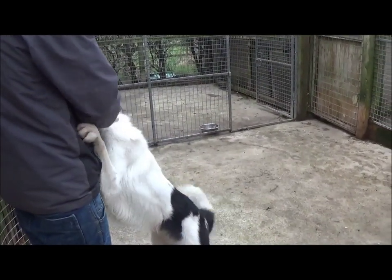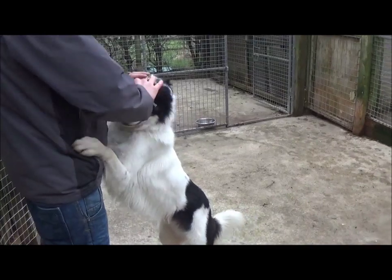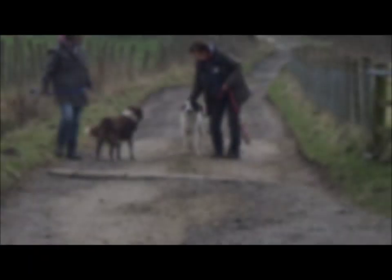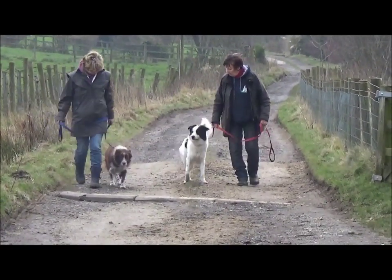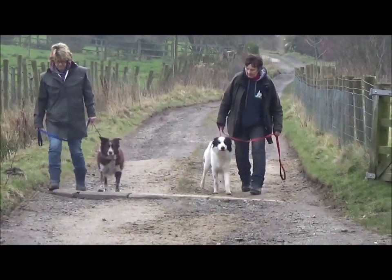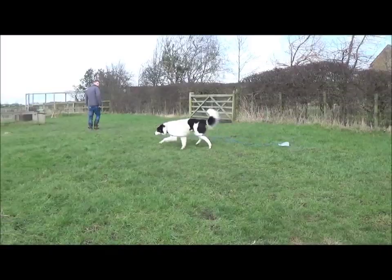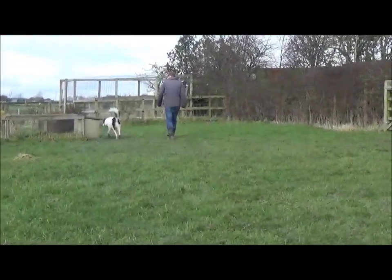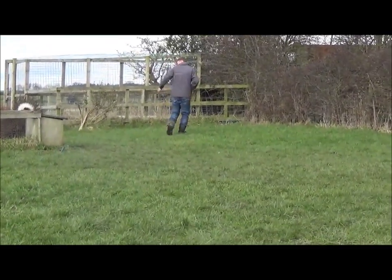The next thing after this, now he's getting more used to being with other dogs, is to start him lead walking with another dog again. So we've chosen an older, more mature dog and a little bit calmer. And he is learning to settle. He's walking on the same side of her, and he's settled. The next big step for him is, how will we go about the recall? Will he actually respond now, or will he think he can do his own thing?